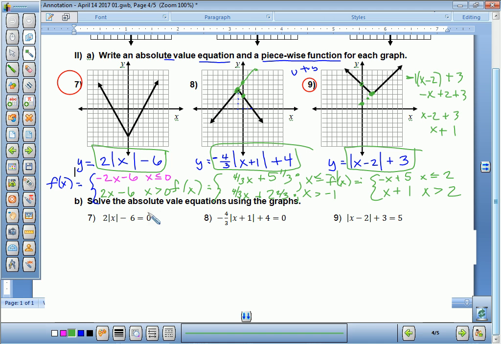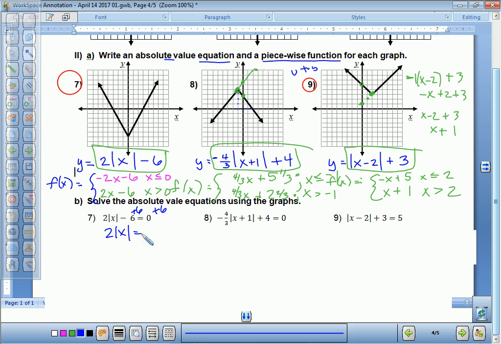Algebraically, whenever we solve an equation, we need to isolate our variable. Well, when the variable happens to be inside the absolute value bars, that means we have to isolate the absolute value. So, we got to get rid of everything else. Got to move your 6. And then you divide by 2. Now, it is possible for an absolute value to equal a positive number. What if I got right here and it said the absolute value equals -3? Nope. There would be no solutions because that is not possible. So that's the first thing you want to check. Is it possible? Yes, it is.